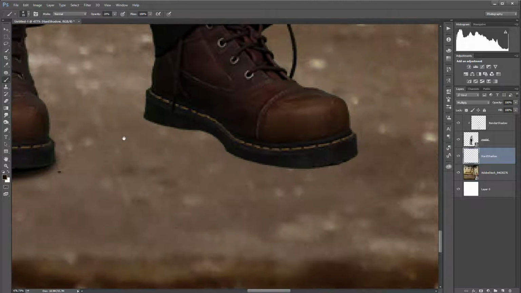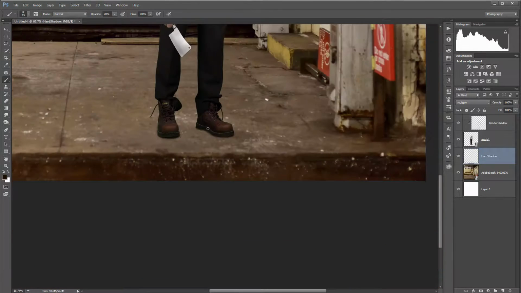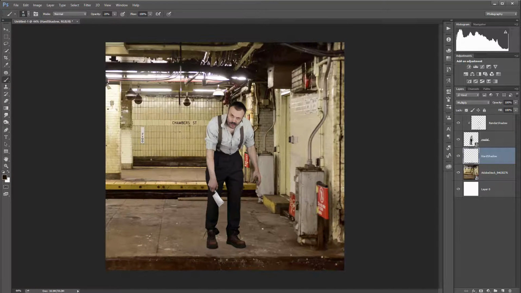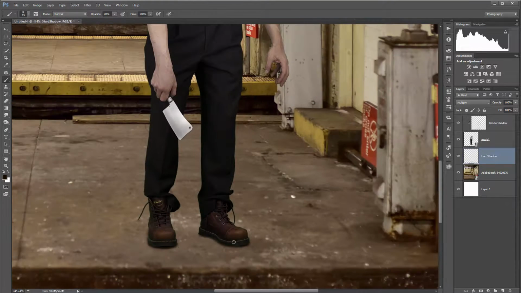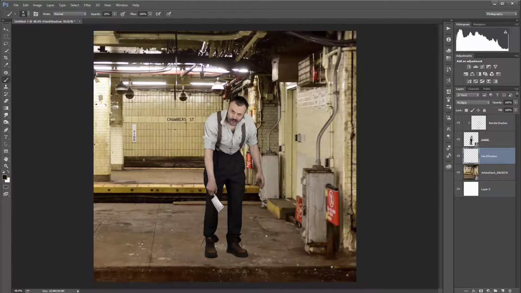Okay, let's switch, and we want to add right around his shoes. Maybe a little bit more right here. It's usually because with the light, this light is going around the areas, so the hard shadows will be very short, and you can see right here he already kind of feels like he's sitting on the ground.